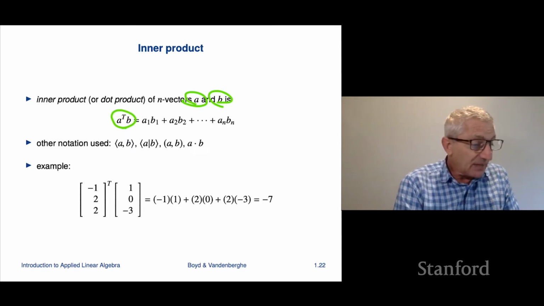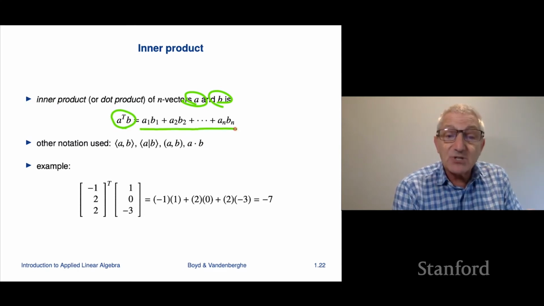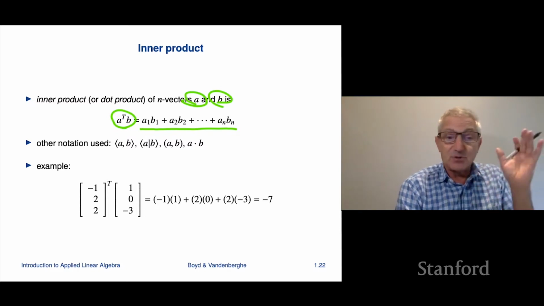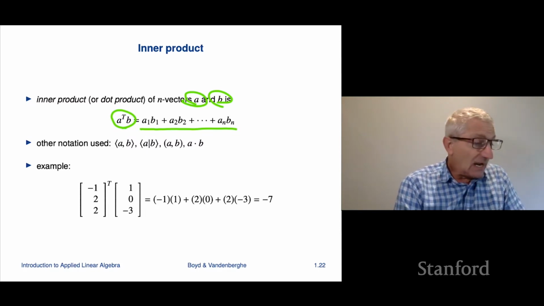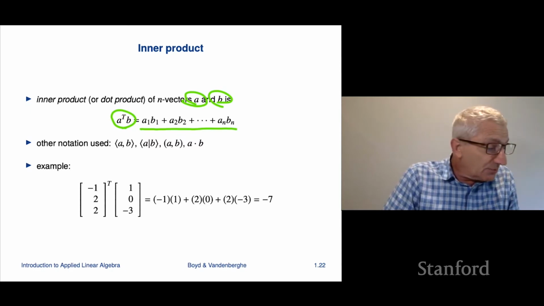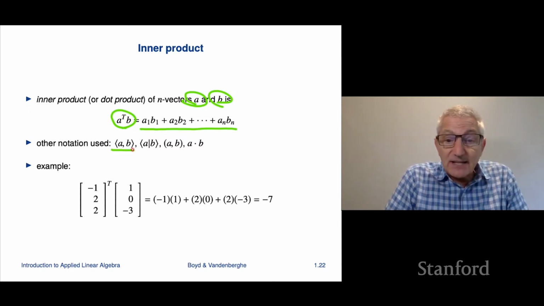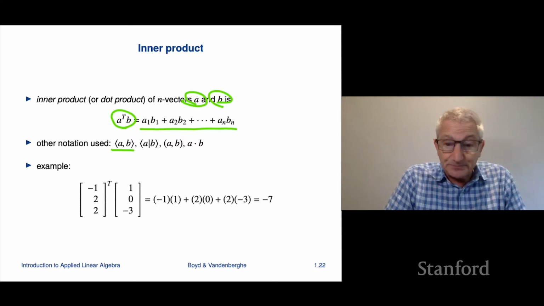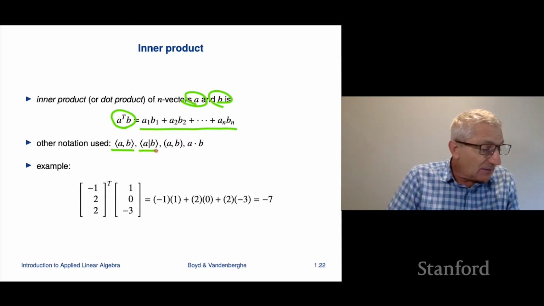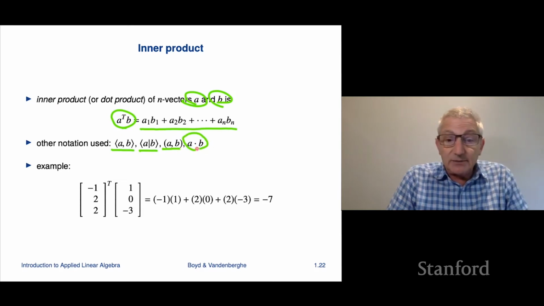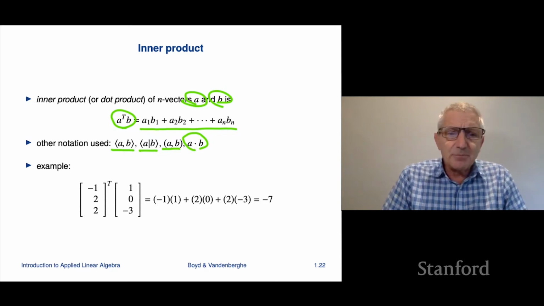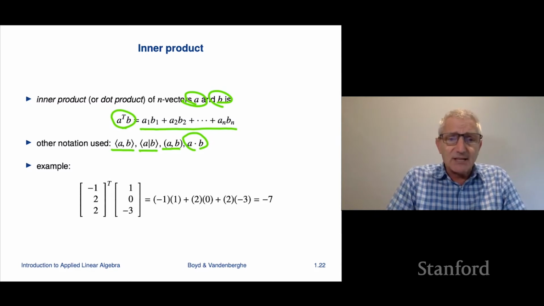But here's what it is. It's actually pretty simple. You simply take the product of the corresponding entries in the two vectors and you add up those products. That's it. Okay? So some other notation that you would see would be with these angular brackets. That's actually very common. You might see that with a bar in between. Another one is this. That's not very common. And this is the one which I think gave the operation its name. You put a dot between A and B. And I think in some mathematical communities, people actually literally say A dot B. That's how they say it, like to their friends and stuff.